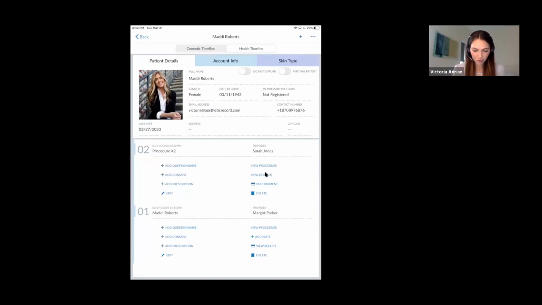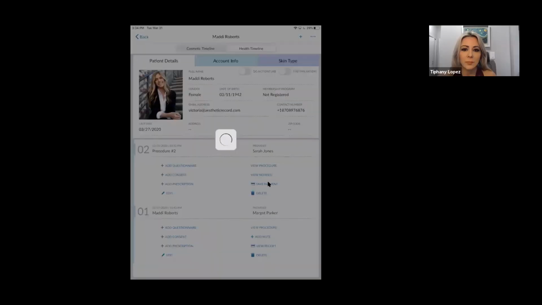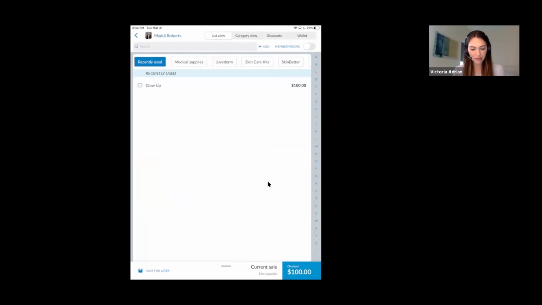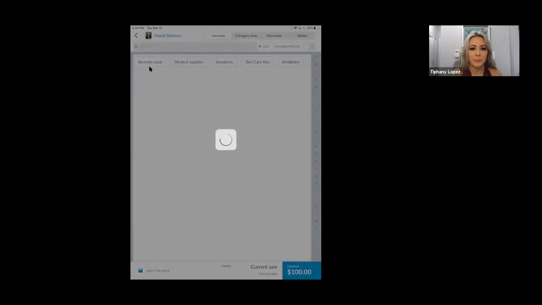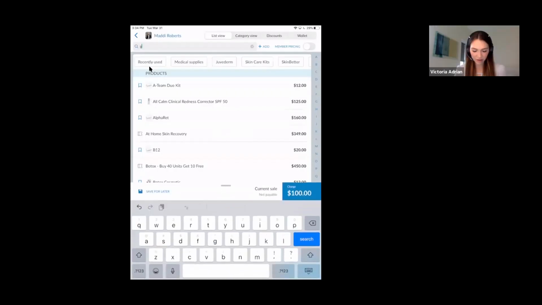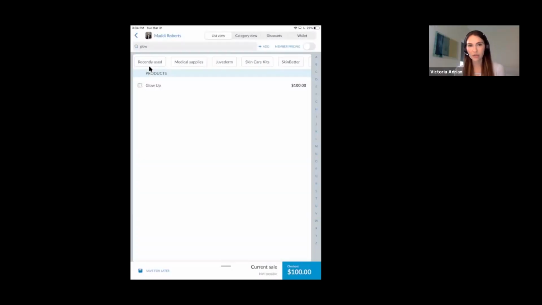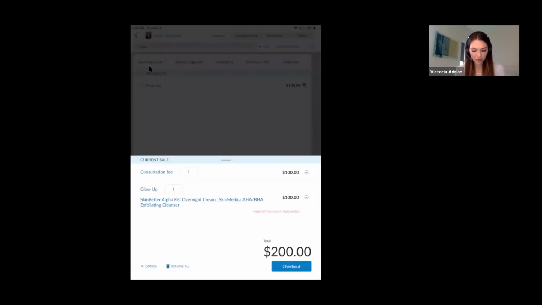So real quick though, one of the last pieces to the app: when we talk about taking payments for skincare, you can click this Take a Payment button. Maybe you do that consultation with your patient, and we decide that the Glow Up package is the right combination of skincare items for your patient. We can add that directly into the cart. You will notice it did auto-insert my consultation fee, so you can just remove that if you don't have a consultation fee, but I had entered in 100.